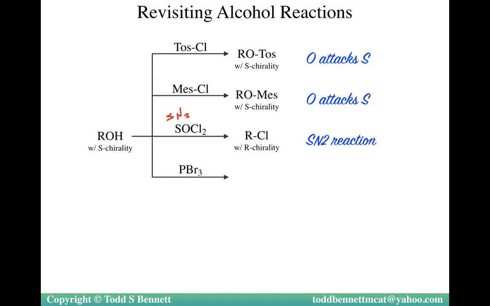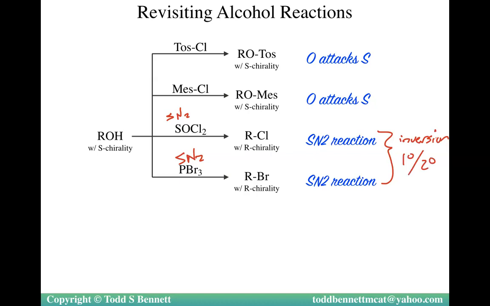PBr3, same story as we mentioned before, with instead of putting in chloride, we now have PBr3. It's an SN2 reaction where O first attacks the phosphate, displaces a Br. That bromide then can come in by backside attack, because SN2, on the R, kicks out the O, and you turn it into an alkyl bromide. That is also an SN2 reaction. So just note that because these are SN2, you get inversion, and you get limitations of a primary or secondary carbon. Can't do this with tertiary.